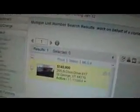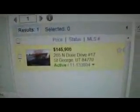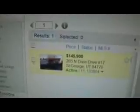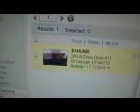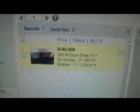So if you want to get a better price, here's another strategy for you that you could try. Right now you're at $145.9. If you're needing to get sold within a month, I would just drop your price right to $139.9. If you have a couple months, I would drop it from $145.9 maybe to like $143.9 in a week. Or right now, I would drop it to $143.9. That's what I would do.